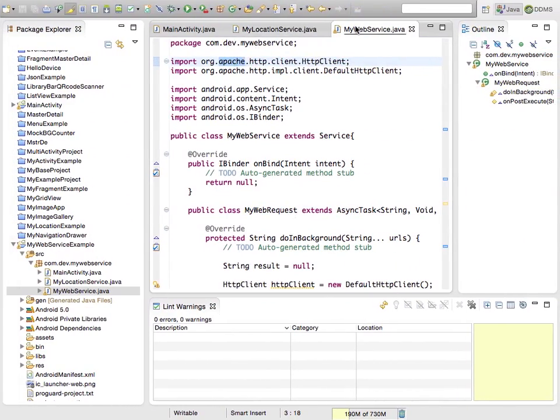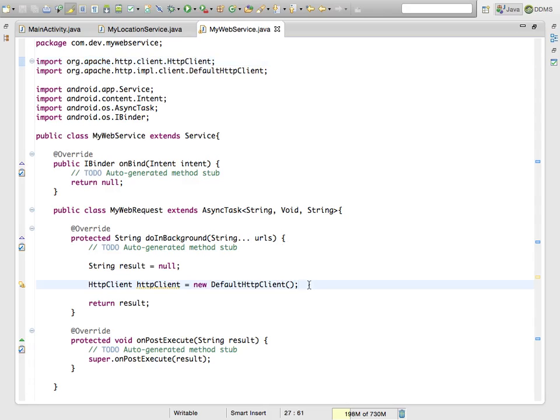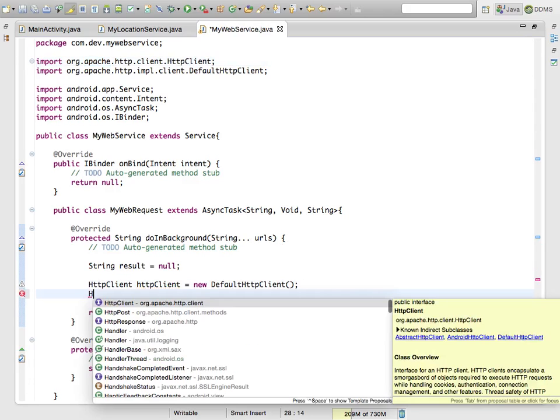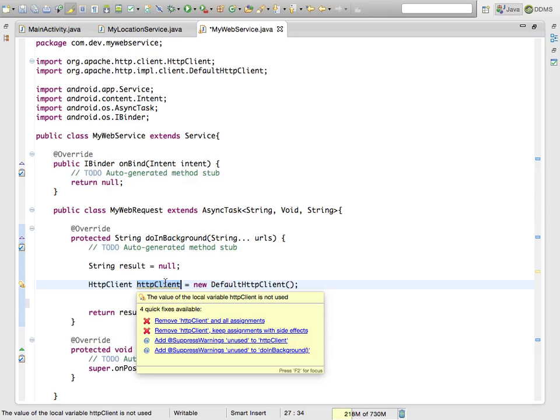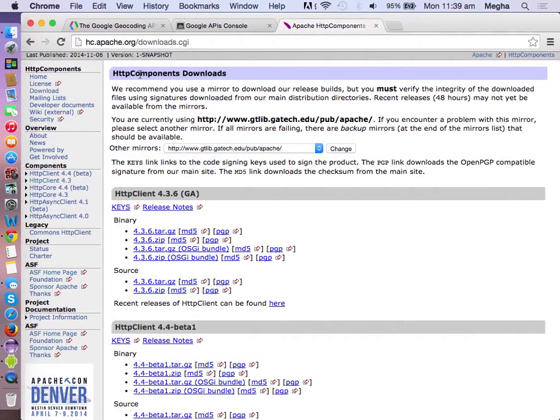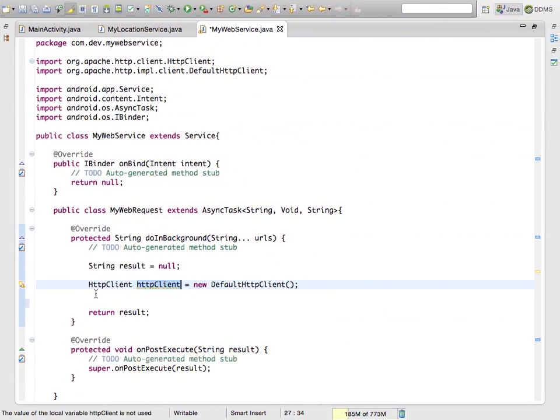I would like to tell you about the HTTP client, an open source product which has been added to Android from the Apache open source community. If you see the path, it looks like that. And here, this is an HTTP client object. Right now, you may imagine a browser with an address bar ready for you, the place where you enter your URL. This address bar is an HTTP client for you. So you have an object called HTTP client, which can do an HTTP GET or HTTP POST request.